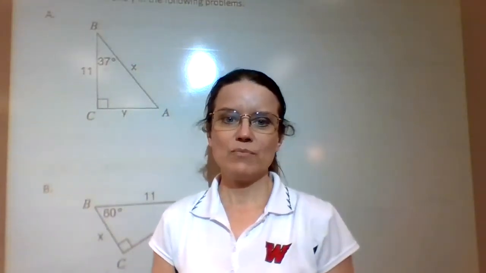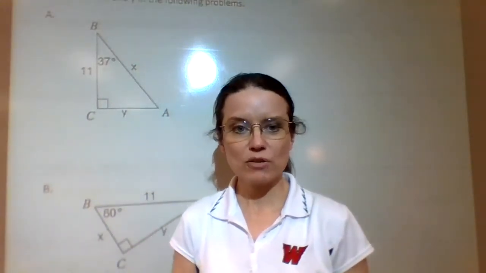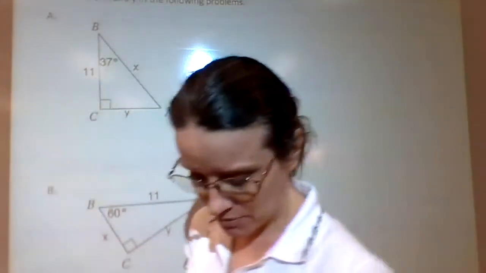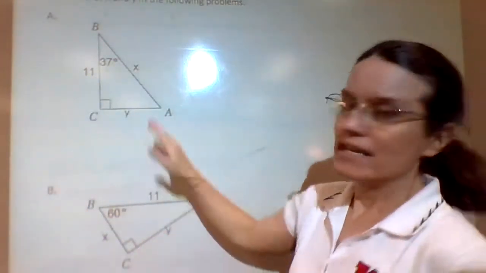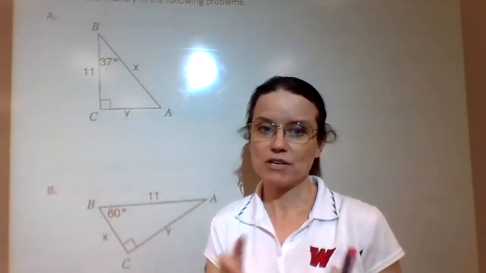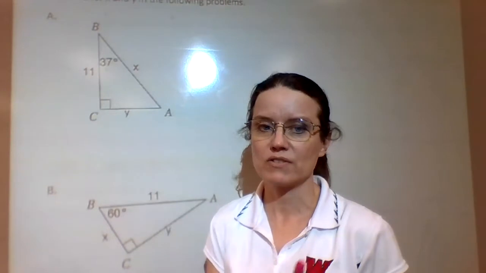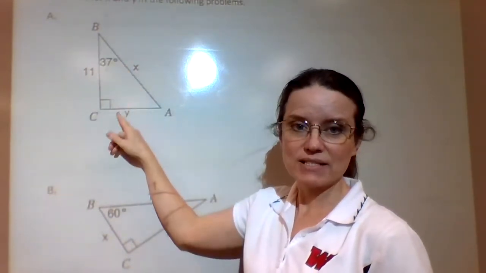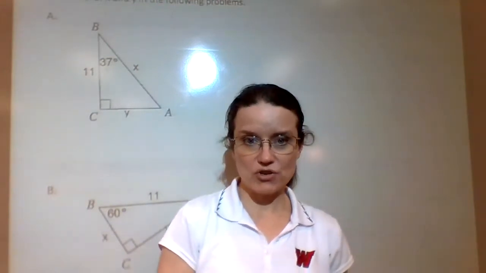Okay, geometry team, we are ready to finish up our midterm review starting at problem number 30 now. So here we have problem 30 on the board, and here I have triangles where I'm given a random angle, and it is not one of our special 30, 60, 90 right triangles. So I don't have two congruent sides, but I have an angle and a side, so this is where I'm going to be using trigonometry.